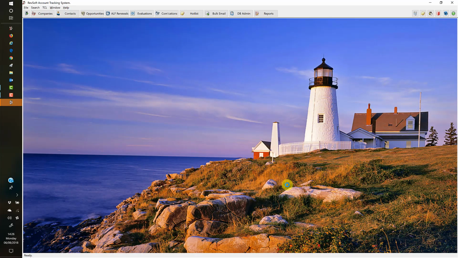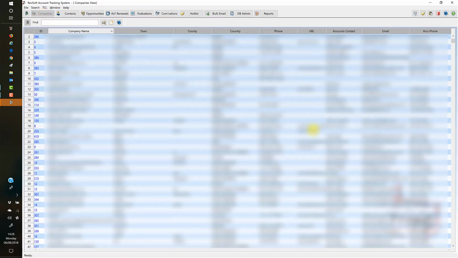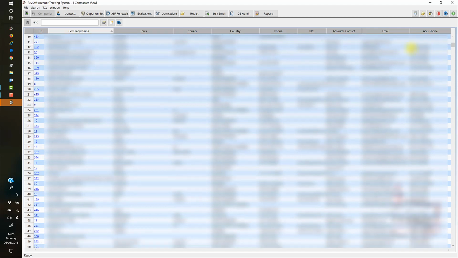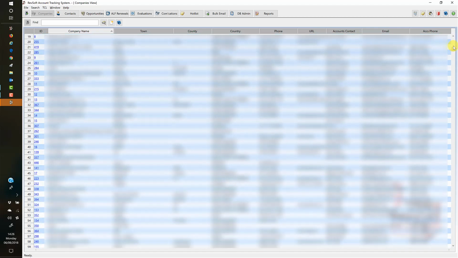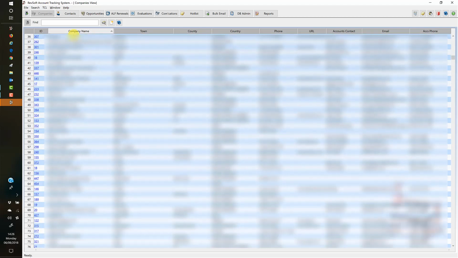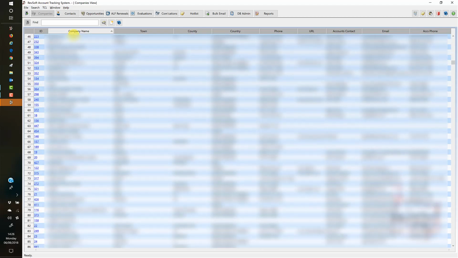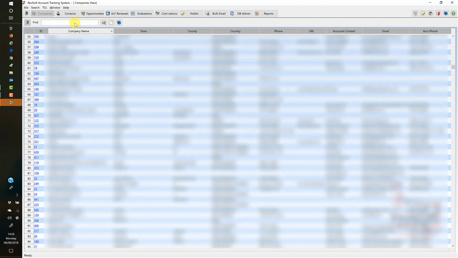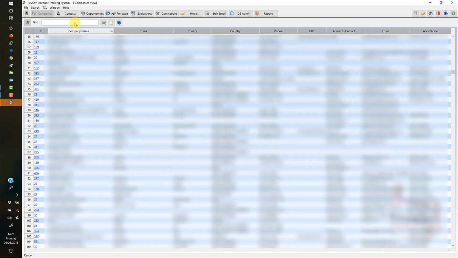Okay, so when it's finished, it basically launches the application, which is an MDI frame, and all the data grids are invisible. And to make them visible, you just click on whichever of the buttons that you want. So in this instance, I'll launch the companies, and then that returns in all of the data. So these are all of the companies that I've got in the contact manager. I apologize that it's blurred out. This is real data, so for data protection reasons, obviously I've got that blurred out.